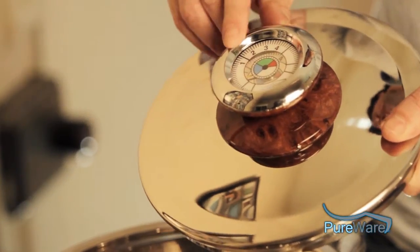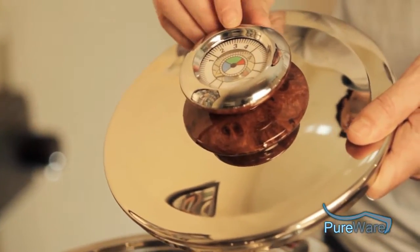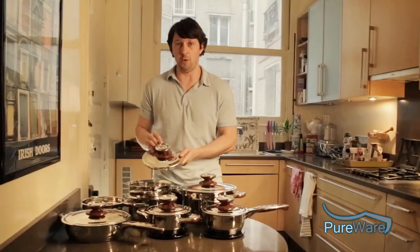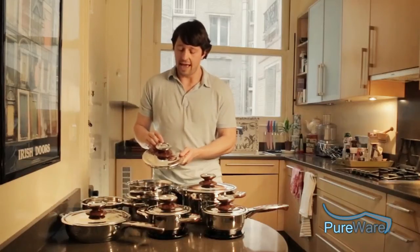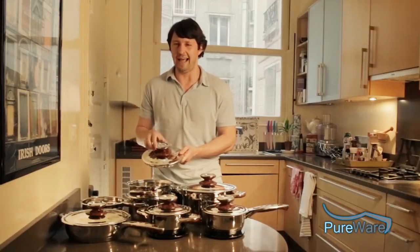Now, each piece comes with its own lid and thermal knob, indicating just the right amount of heat. Set to medium heat, heat up, and then when it gets into the green, you can turn it to low. Nobody wants to cook with too high heat, it's bad for you, burns the food, ruins the flavor. And of course, keeping it low conserves energy, keeps the nutrients in your food, and adds to the flavor.